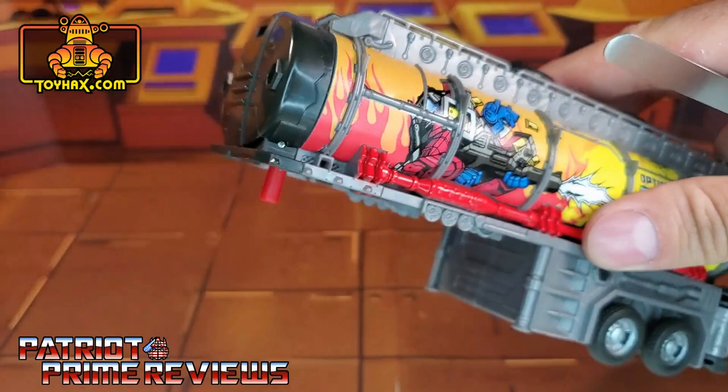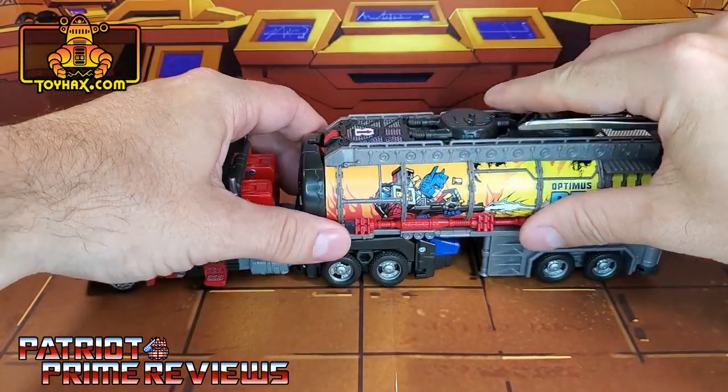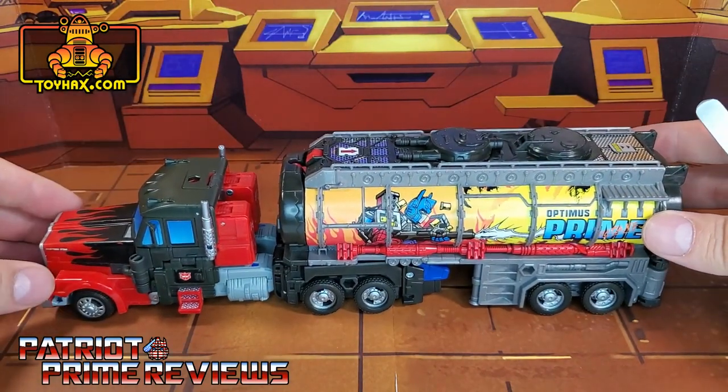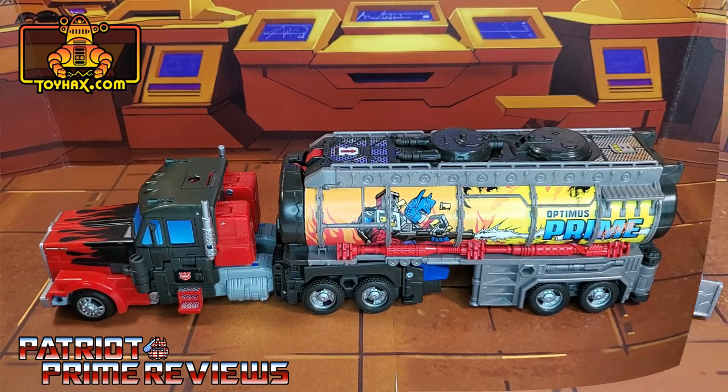So yeah, there we have Laser Optimus Prime, all Toyhaxed up in his tanker mode, and I love it. That is an amazing change. I mean, that's almost like a brand new toy. So there you go, guys. Legacy Laser Optimus Prime in truck mode after.